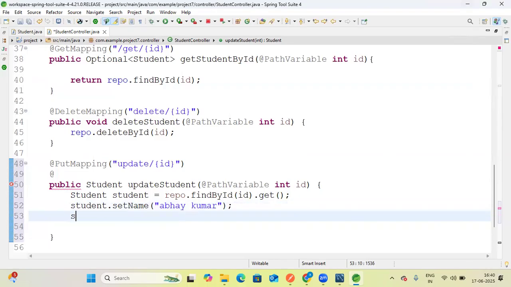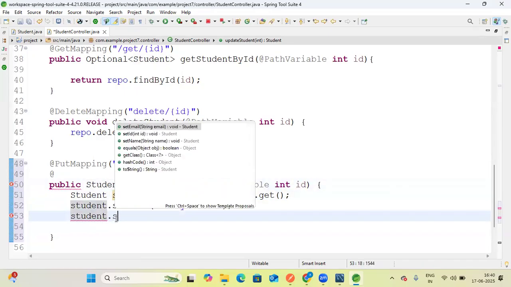Because we are finding by ID, it is basically stored inside the student object of the student entity. Now student object.setEmail.